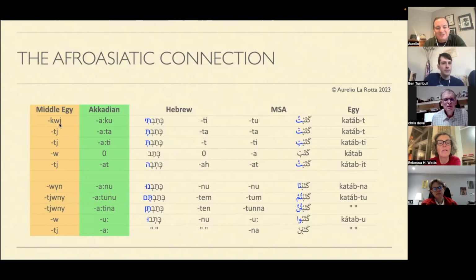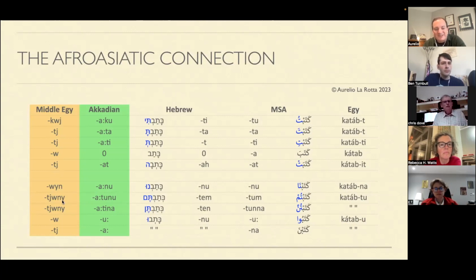The endings that you use in Middle Egyptian would be ku or qui for the first person in the stative, T and T for the second. Masculine and feminine are the same. I didn't put the indication here, but this is supposed to be I, and this is supposed to be you, singular, masculine and feminine. Then the third person, sometimes ending in W. Most of the time we don't see it. The feminine of the stative, she, would have a T at the end.